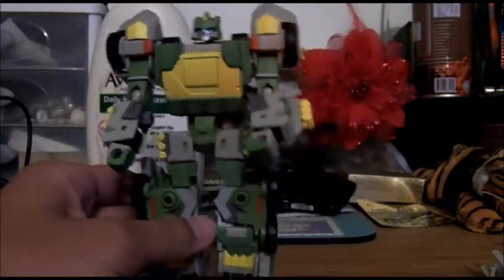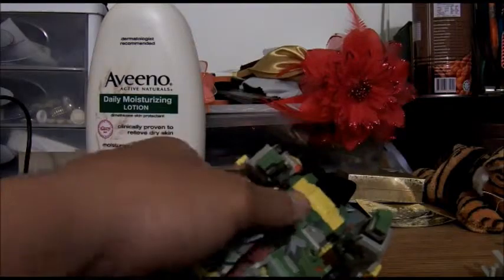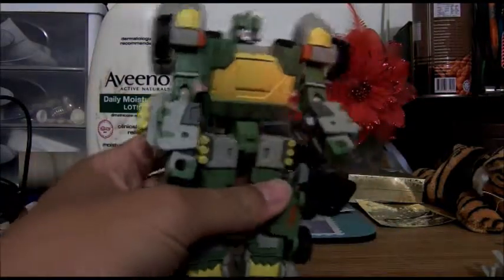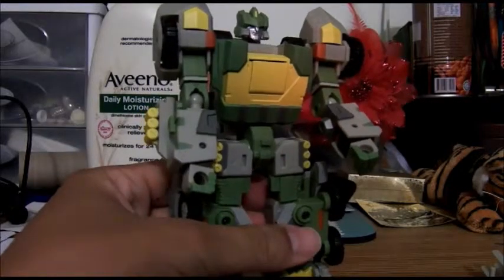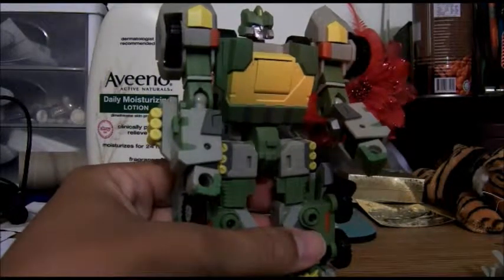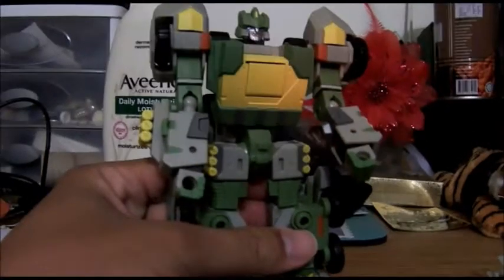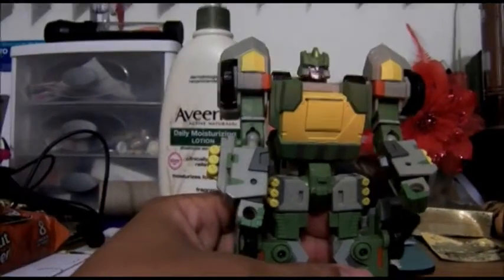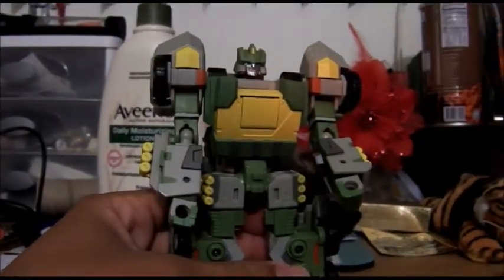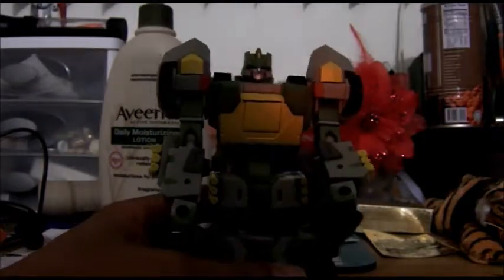Alright, so the reason I'm showing you the robot mode first is that I'm going to go by the instructions, because I've been messing around with this for a day, so this is going to be very long, just like my older reviews that I've done for last year's Anime Expo stuff that I bought. So let's start.